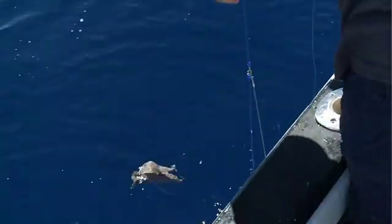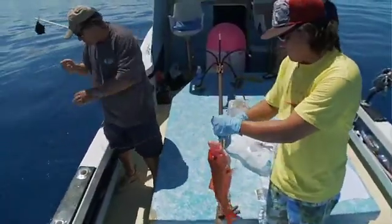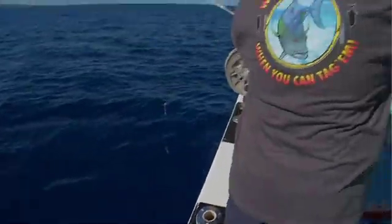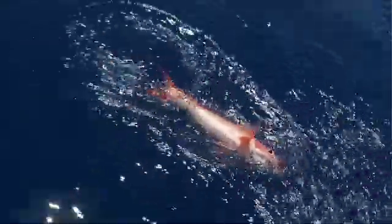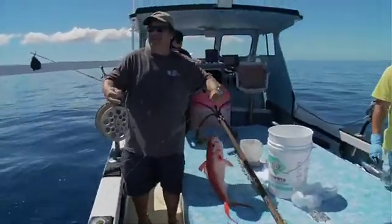But there's a limit to every resource. To ensure the fishery's future, researchers are trying to learn as much as they can about this precious fishery. How many fish are there? Where can they be found? Do they migrate? What's their life cycle and how fast do they grow? To find out, the Pacific Islands Fisheries Group helped institute a bottom fish tagging program. Kendall Wong of the PIFG explains.